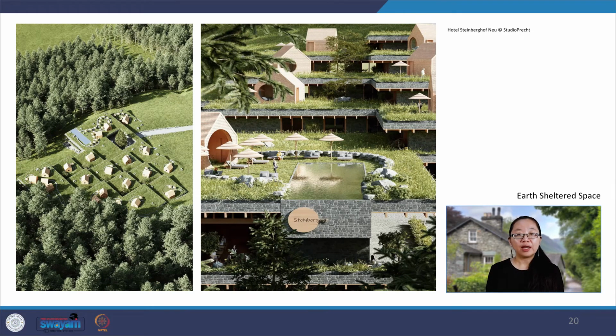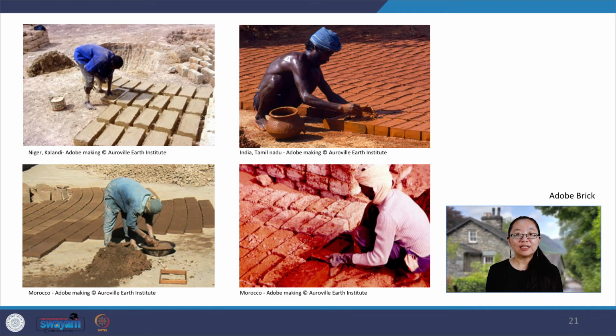Many more green roofs have been applied in many contemporary architecture designed by architects, both to reduce the heat but also to create a more sustainable built environment. The fourth earth construction technique discussed here is the sun-dried rectangular clay brick, also known as Adobe. These Adobe bricks are made of thick malleable mud, often with straw, added to increase compressive and tensile strength. After being cast, either in a mold or shaped by hand, they are left to dry under the sun in the open air.